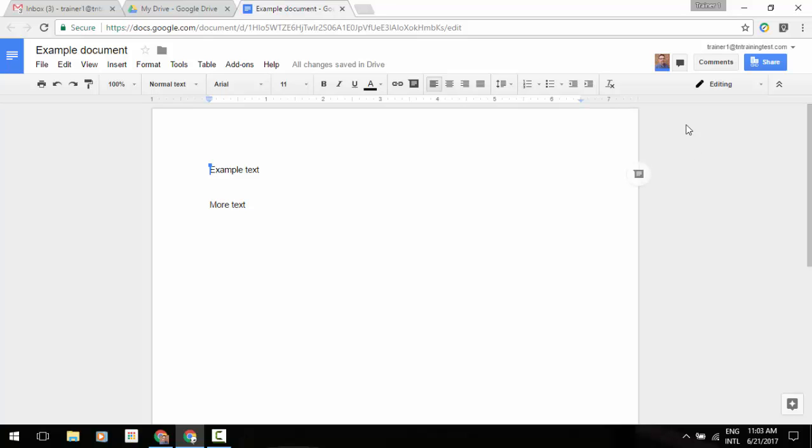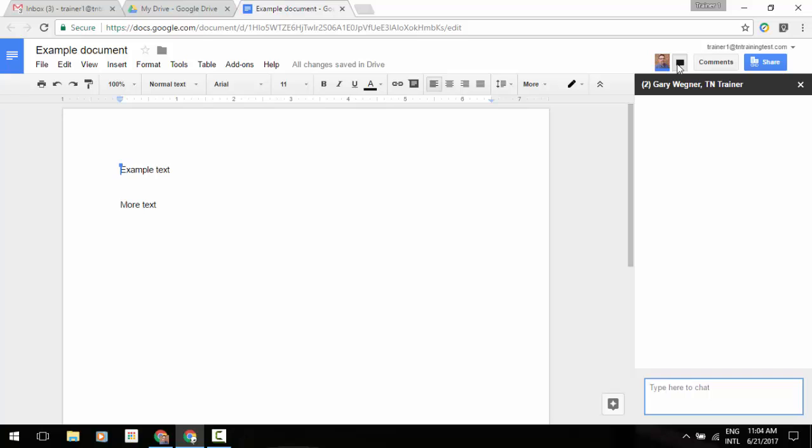So when people are in the document, now when you click on the Show Chat button, you'll see it slides a pane out to the right side of the screen. It'll tell you how many people are in the document with the number next to the name. And then when you type in your chat here, you'll see that it now goes up to the very top. And when someone responds, you'll see theirs will pop up to the top with that chat bar going blue.